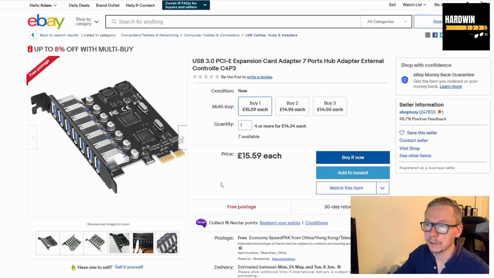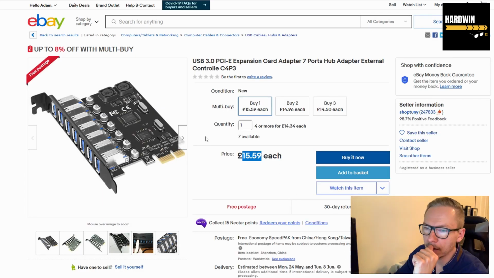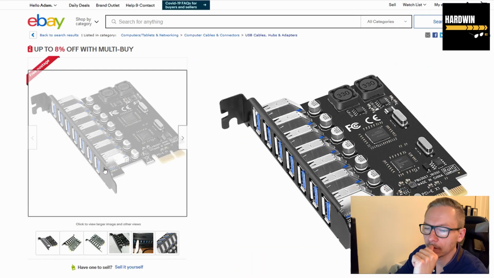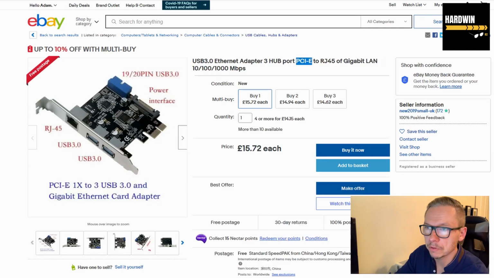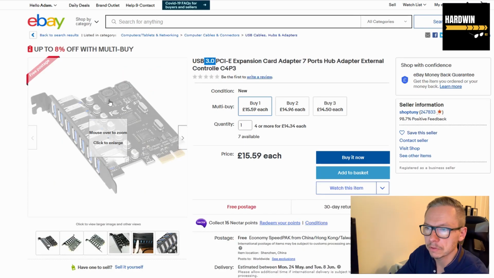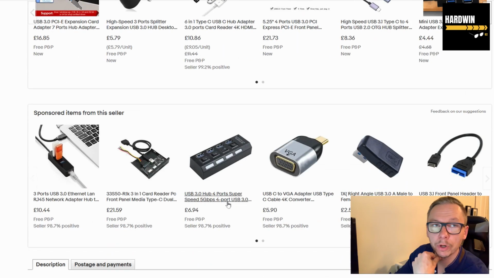Another adapter which is very interesting, and the price is not very big, is this one. The main difference between this and the previous one is that obviously you have loads of USB ports. You have the same speed, it's the same USB 3.0, but you see those two black squares?